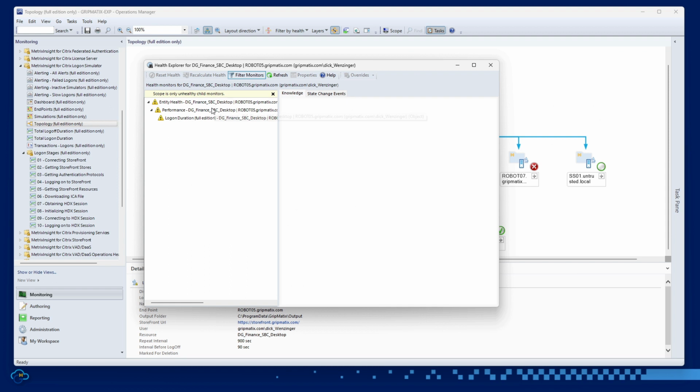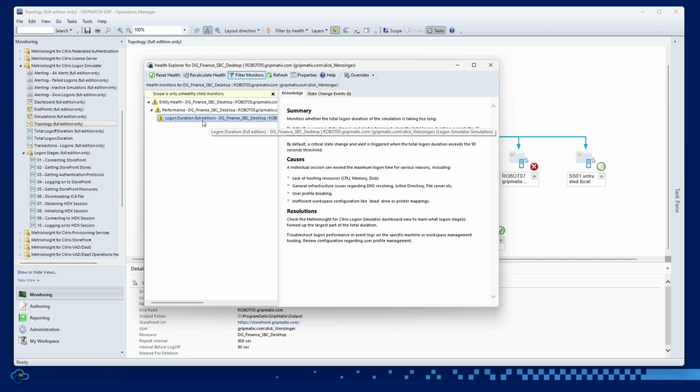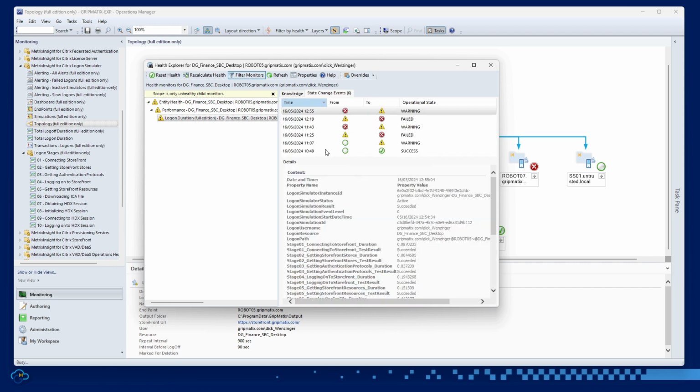So it opens up the Health Explorer and I can see there's a warning regarding the logon duration. So that means that the threshold for the logon duration has been exceeded and therefore the monitor changed into a warning state. So we can see more details about this state change by checking out the state change events.